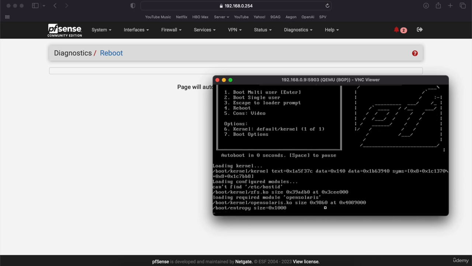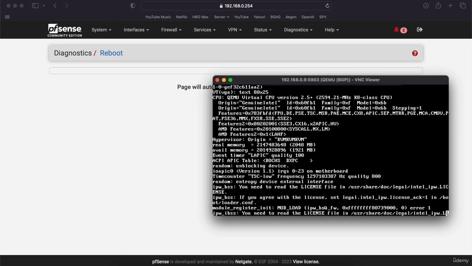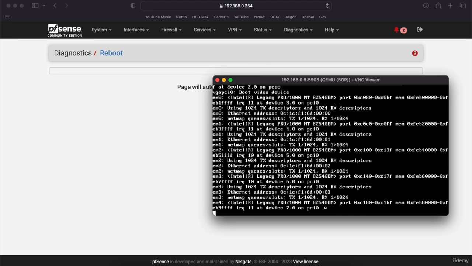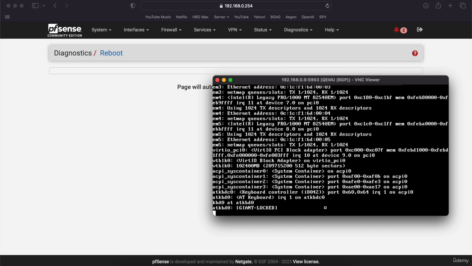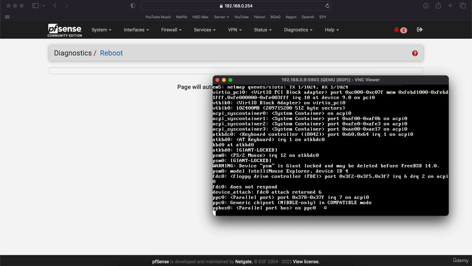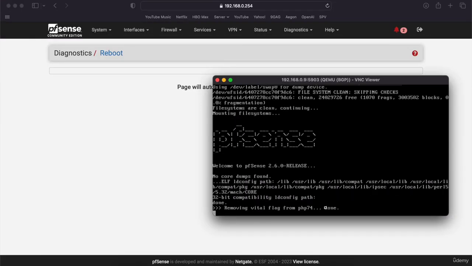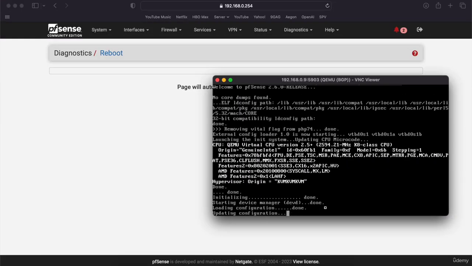So after I added all the initial setup rules and IPs and firewall rules and DNS server, and basically after I did everything that I showed you, we'll have to reboot the pfSense.